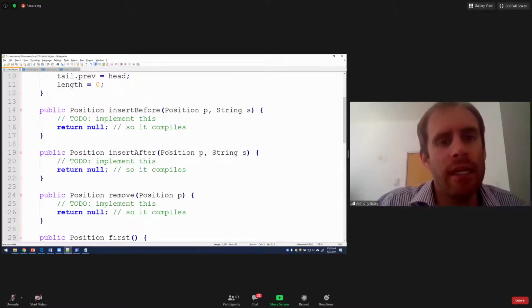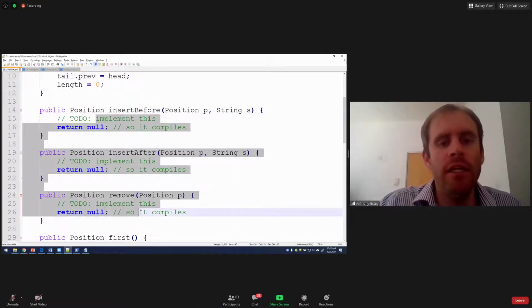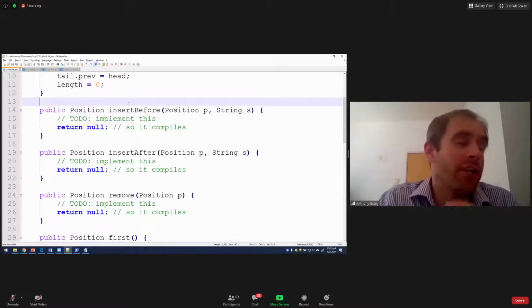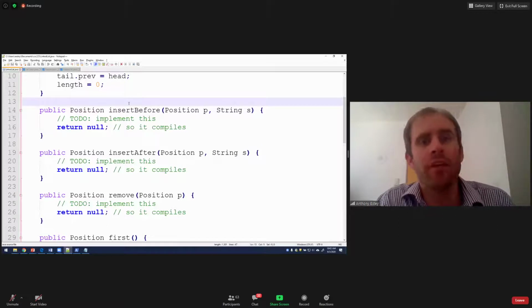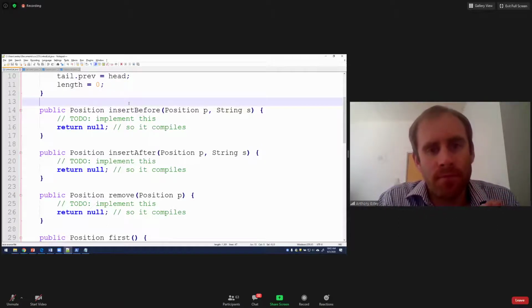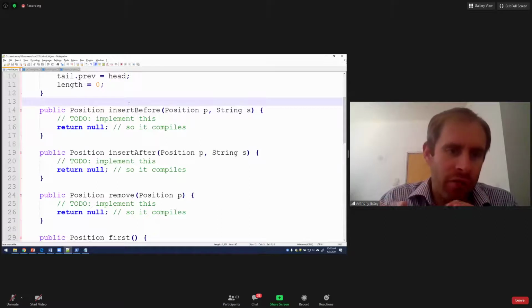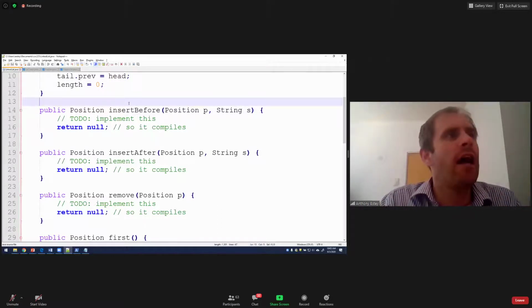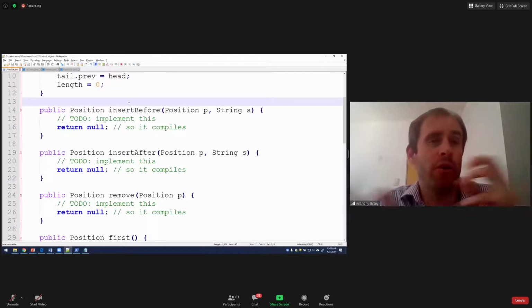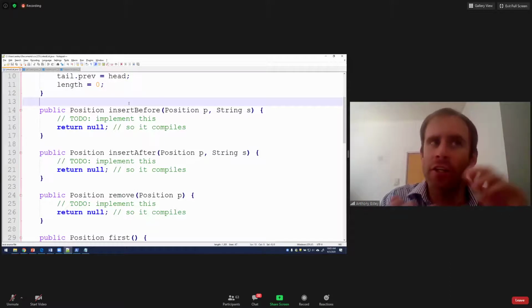So if you remember implementing a linked list in your prerequisite course, it may have been 2 years ago, so not necessarily last semester. Some of the difficulties or edge cases with inserting before and inserting after were when it was the first or last element, and you had to deal with that null case.